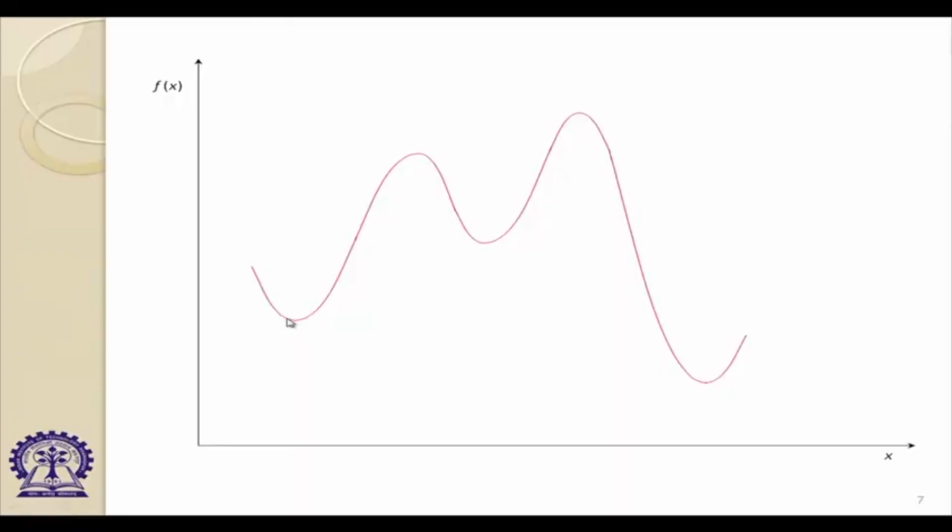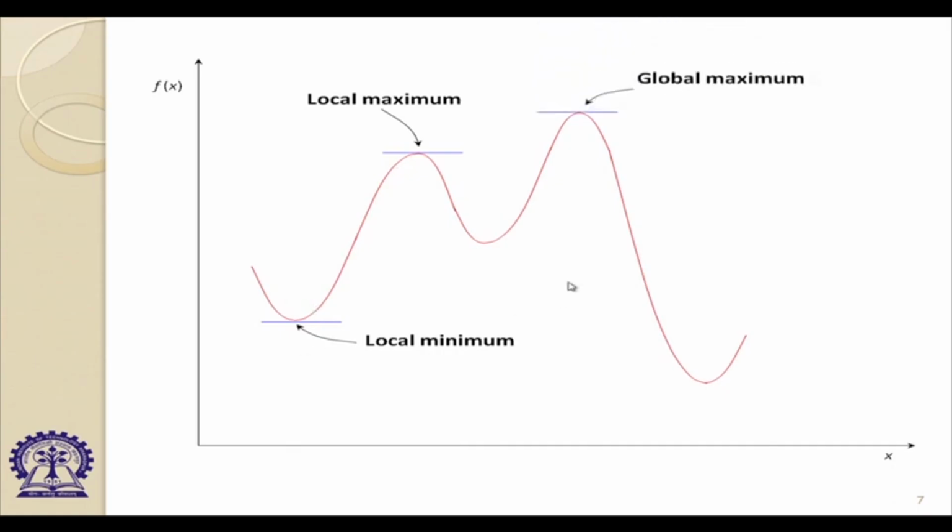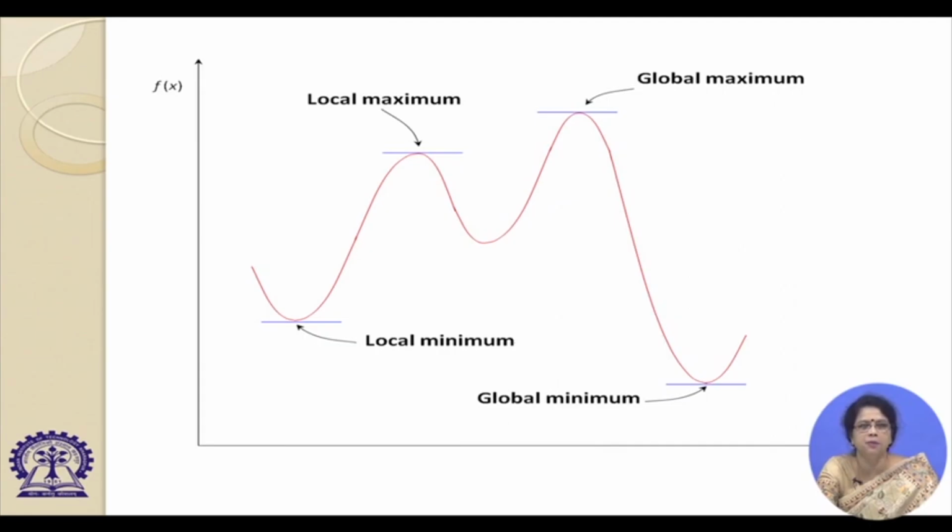You see, I can say this is a minimum, a local minimum point. This is also a local maximum, but this is not global. This is local. Here there is a maximum, here there is a minimum, and here is the global maximum. Now, here is another global minimum, but here also we can have another local minimum. That way we have to find out not only the optimal solution, the maximum and minimum, we need to find which one is the local optimal, which one is the global optimal.